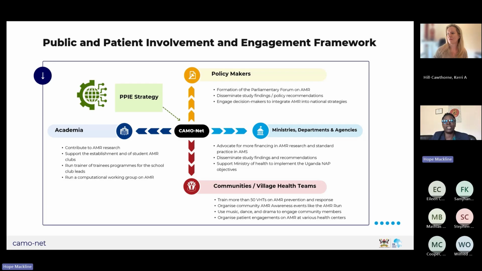The research outputs that we've done at that level have been accessible to the research community, to academia, and others. We've also supported the establishment of student bodies, especially at the universities, creation of antimicrobial clubs. Because of the work that we've been doing, we've also been called on to help with the establishment of those clubs at the universities, but we've also engaged the primary school students. So when you teach a child about what AMR is at that level, they can easily learn and also translate it to their parents and at home.